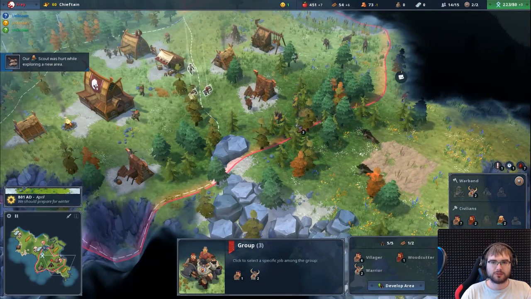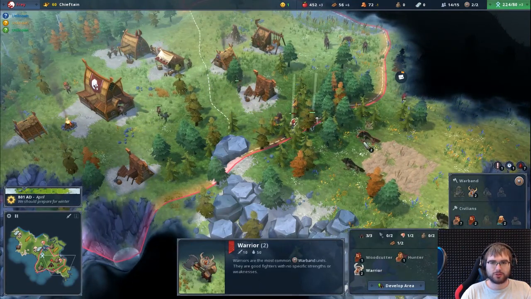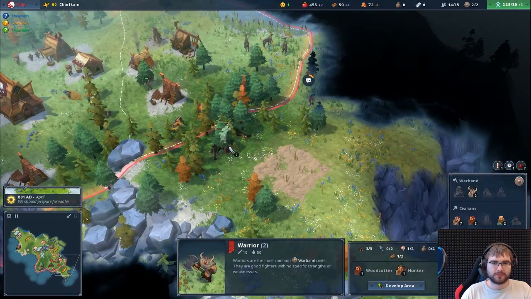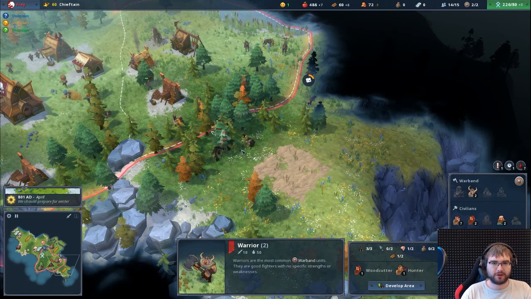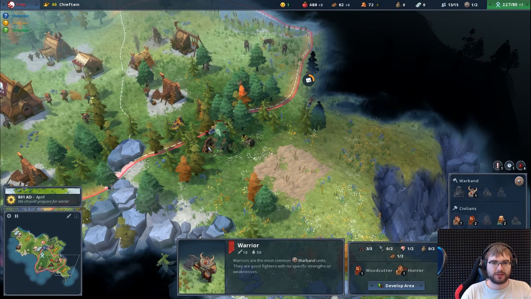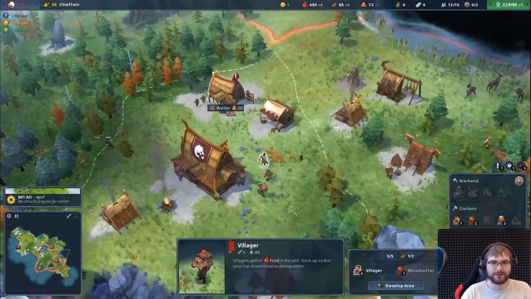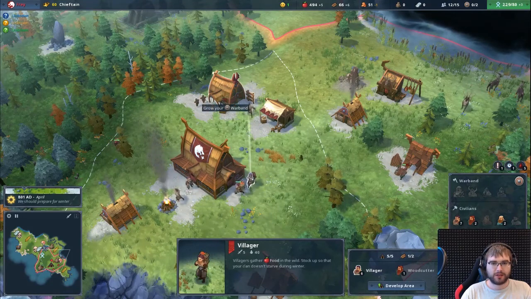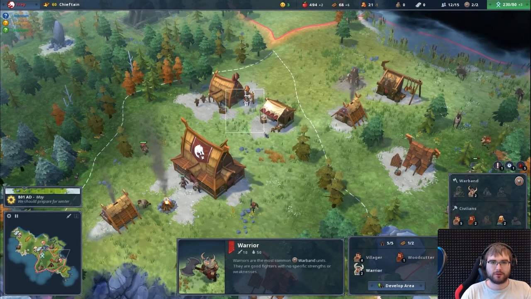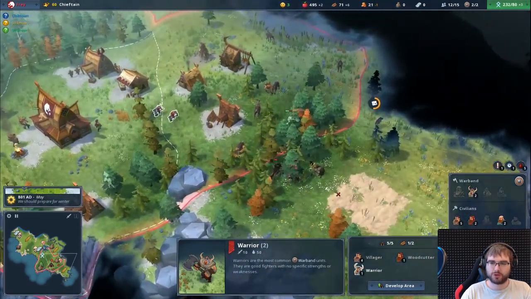You know what? No. You just go back. I want those two warriors. Let's go kick wolves' ass. There we go. Probably at least one of them is gonna die. Nice, and yep. Oh, god damn it. Both are dead. Okay, one and two. There we go. And now you go deal with those wolves. There's only two of them left, shouldn't be too hard.